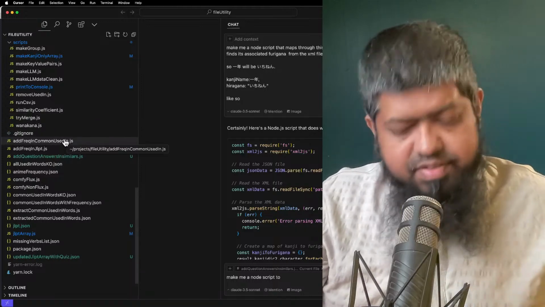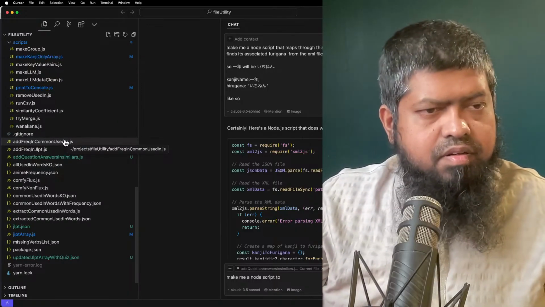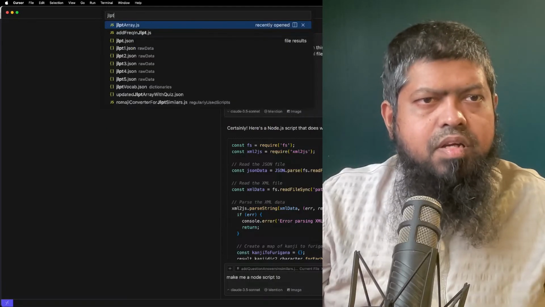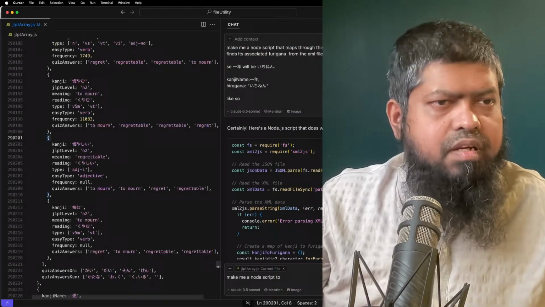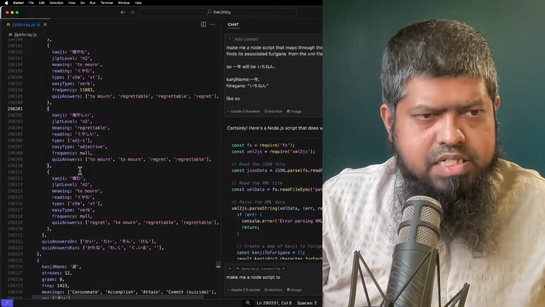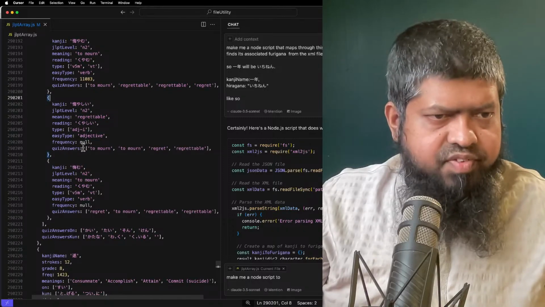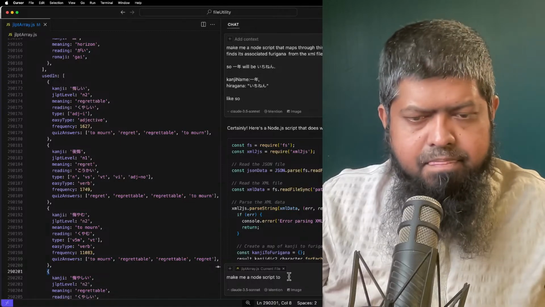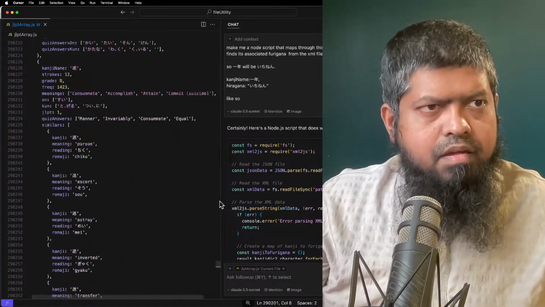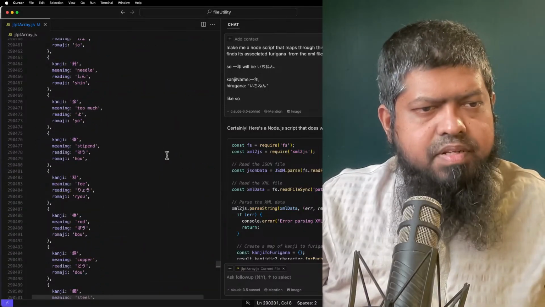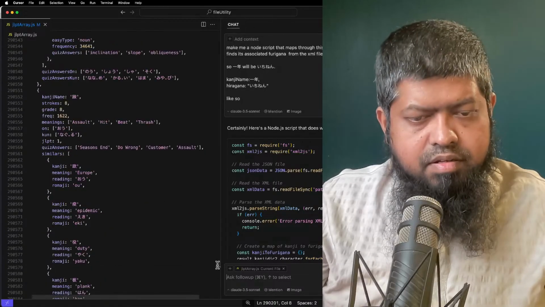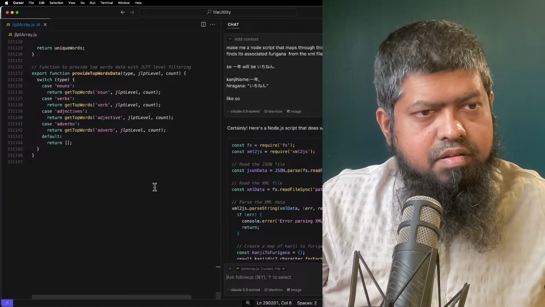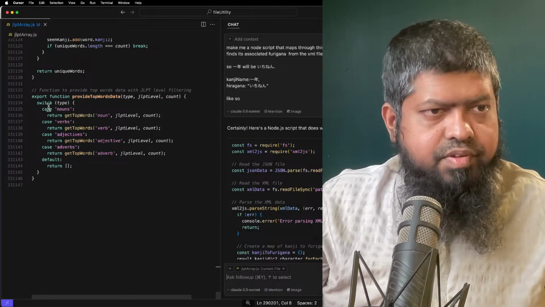JLPT. Where is the JLPT array gone? JLPT array, yeah, I need that. Is the frequencies here? Okay. This is JLPT array JS, right? Get top verbs.